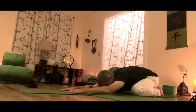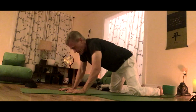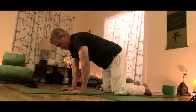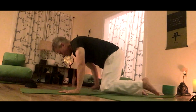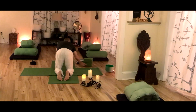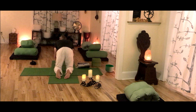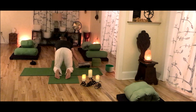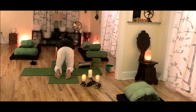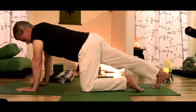On that next inhale, we're just going to lift the head, slowly press it back up, and find that table position with this body. And here we're going to come into pigeon pose. It's really great to have a blanket or blocks or something to prop your hip for this one. If you have that blanket, just keep that on the right side here. And we're going to take that right foot out, press that right foot out.